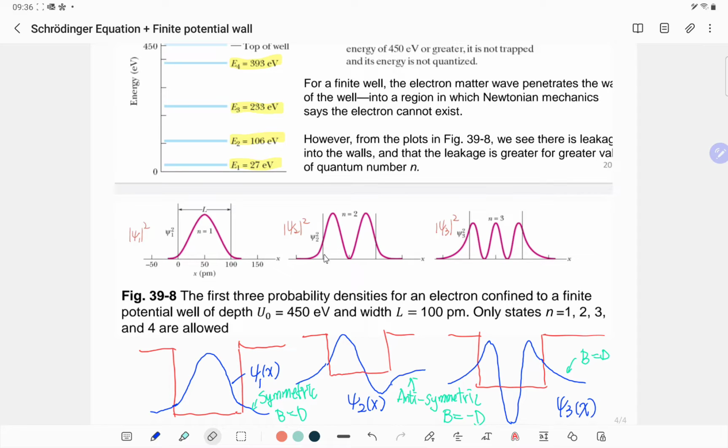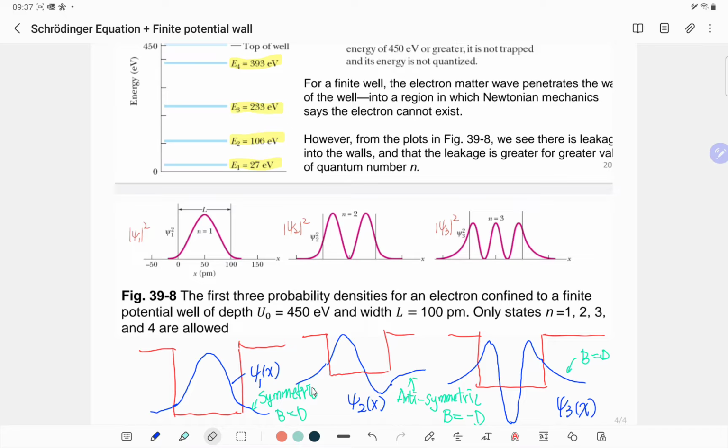And for the second wave function, which means the first excited state, this one looks a little bit different. Because this one we already take the absolute value square, so it is all the way positive. For the probability density function, it must be a positive value. It doesn't necessarily have to be between 0 and 1. It must be a positive value.